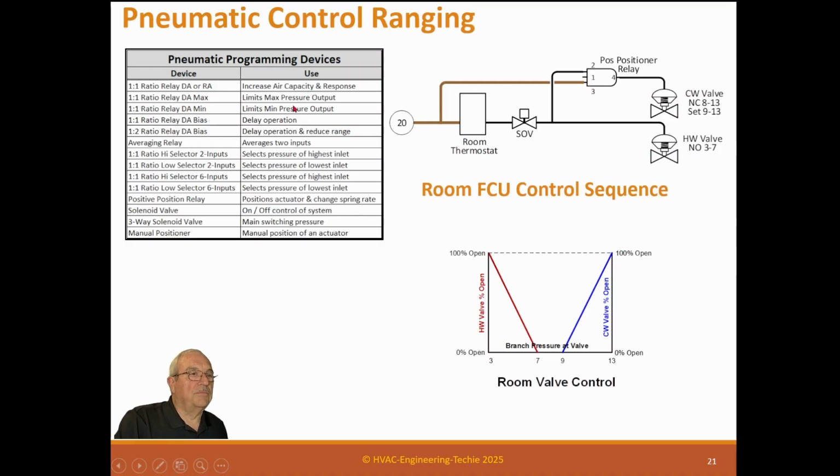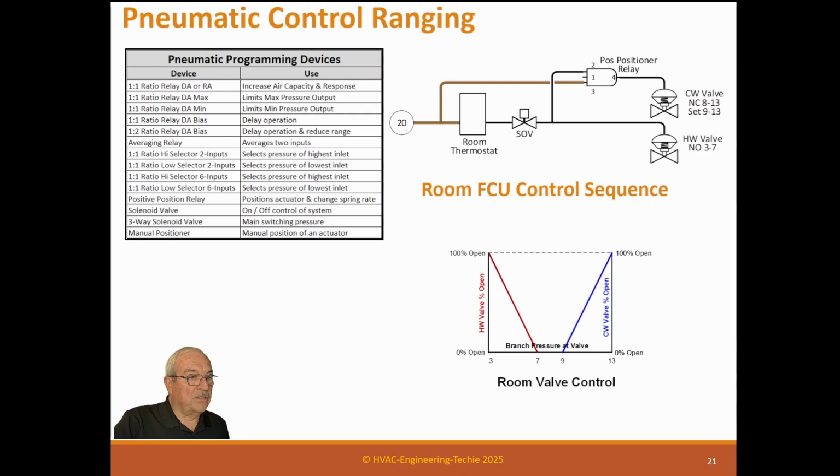And these are programming devices, and you can see these are all the different kinds of relays. You get not all of them, but pretty much all of them: 1-to-1 ratio, ratio relays, direct acting, reverse acting, averaging relays, ratio, high selective 2 inputs, low selective 2 inputs. In other words, if you're trying to figure out what's happening in VAV boxes, and you bring the output signal into a selector, it'll send the lowest of 2 or the highest of 2, or they go clear to 6. That's 6, right? They go 6, and they also have 10. So you can input a whole bunch of devices, and this is the way we were doing logic.